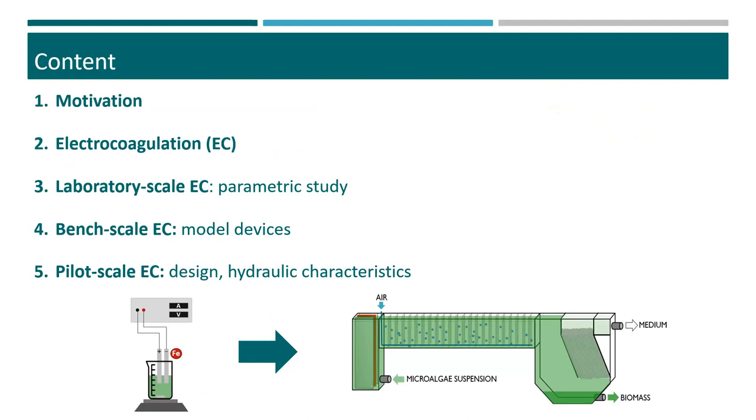First of all, I would like to tell you briefly something about microalgae production in general and explain to you our motivation why we decided to work on this topic. Then I'll explain the principle of the electrocoagulation method, which we used for microalgae harvesting. And in the end, I'll move on to the results of laboratory scale experiments and the parametric study I made in laboratory scale, and also show you a few results from the process scale-up.